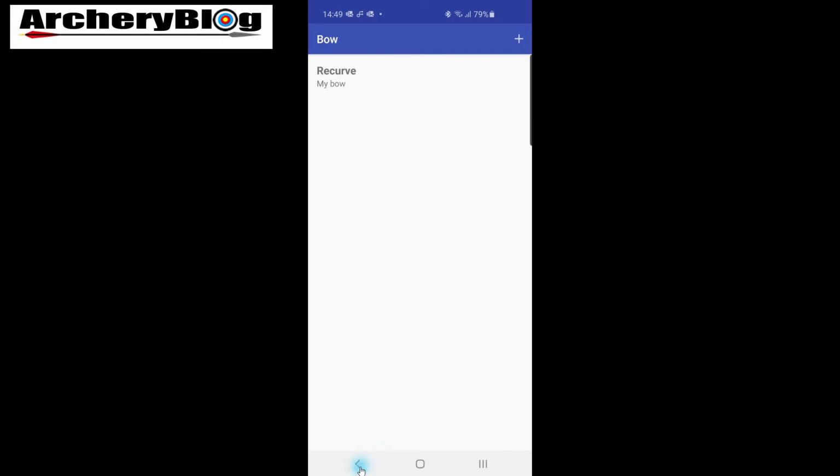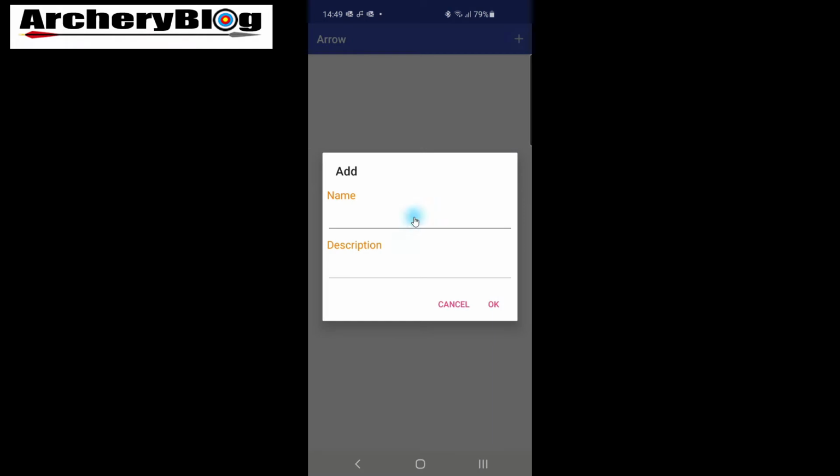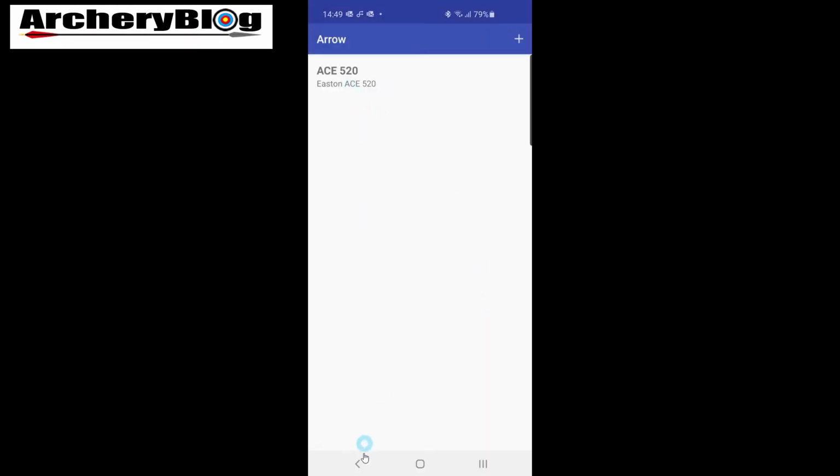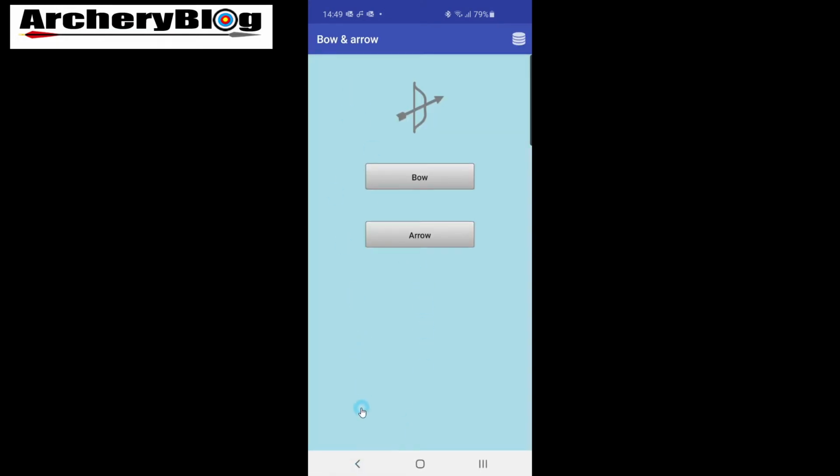And I'm going to go back. I'm going to add some arrows. I'll add my ACE 520s. Okay, so we've got our bows and arrows, really nice and simple, come right back out.